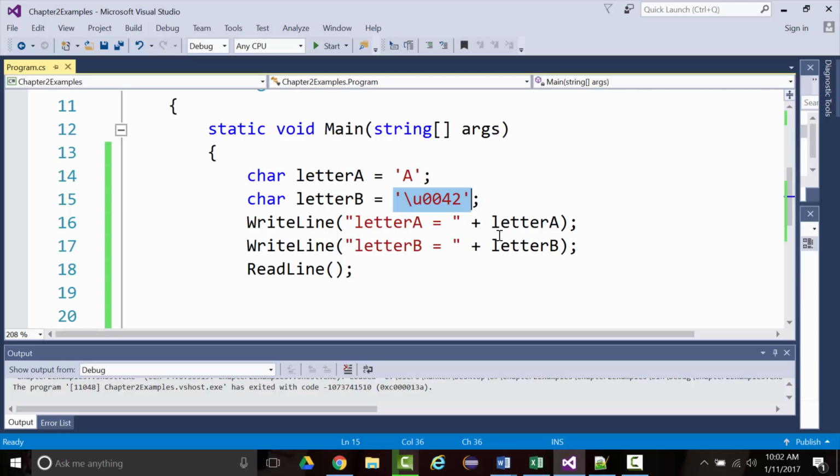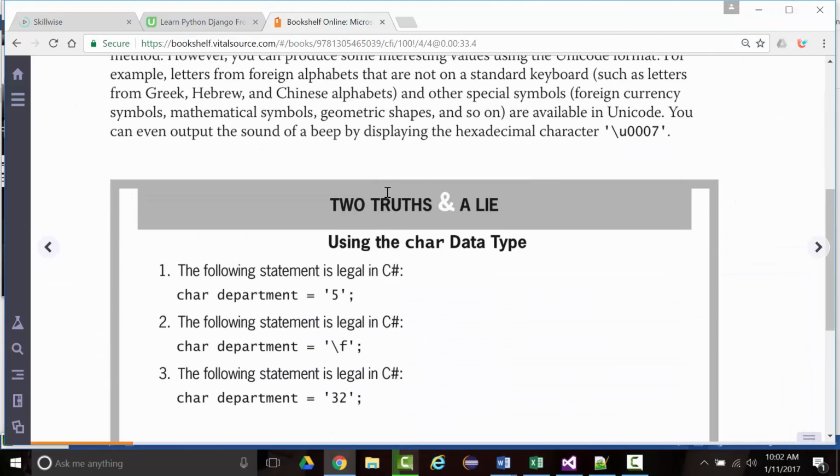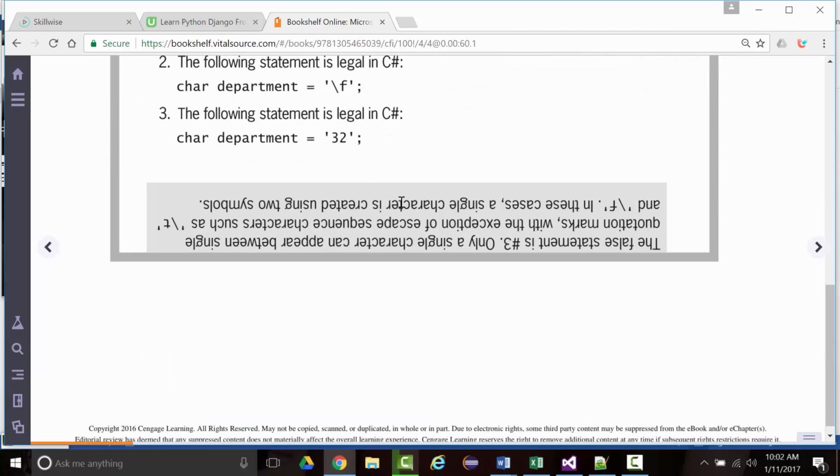It's typically easier to write A than it is to write \u0041. But the key thing to realize, and what I want you to get out of this, is that what you see up there in blue is a single character. It's a Unicode character, but it's a single character. How do I know that? If it wasn't, I'd have to put it in double quotes instead of single quotes. If you put it in double quotes, it's literally the string \u0042. It's not the letter anymore.